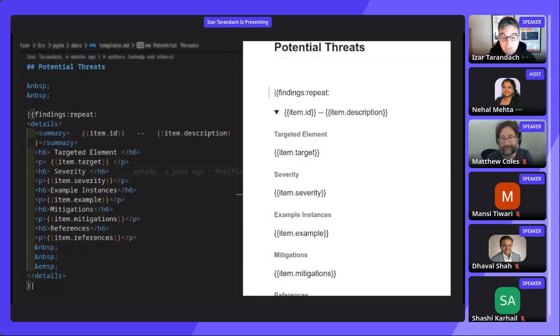Now, about that reporting thing, we have this very simple template language, really very, very simple. We actually stole it from another open source project, but we cite it. And right now it does measure up to what we need, but eventually it might migrate into something else.